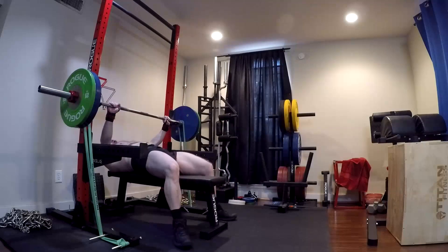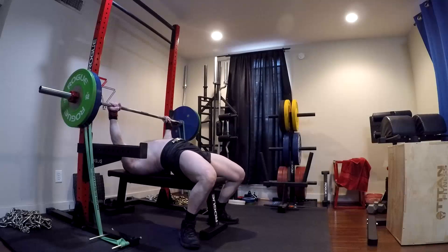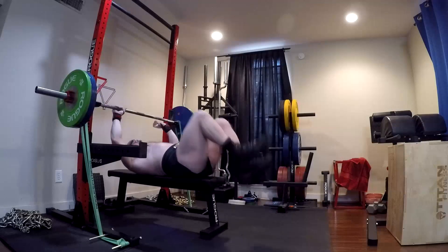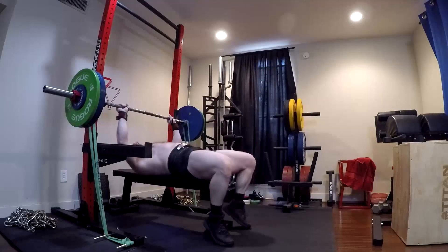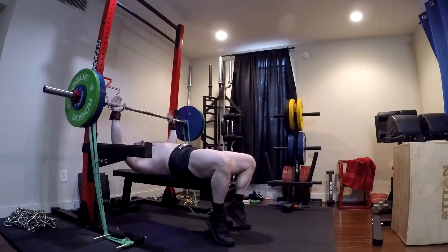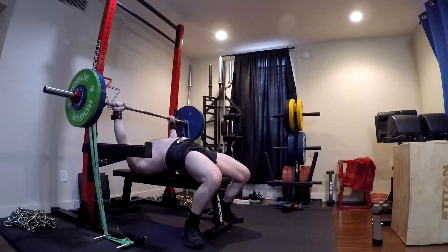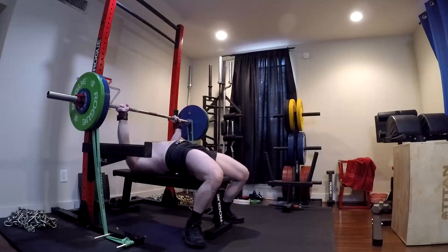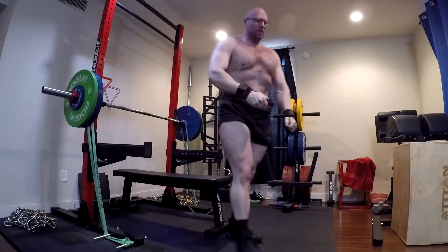Normally with bands you shouldn't be able to push through a grinder like that, so I have enough lockout strength that it's not a problem — I can just push right through it. But I was a little slow off the chest, and that's been the situation since I've gone wider. I've learned messing with this that when I do an arch and go to flat foot, further down toward my stomach does give me more power. After I did this set and didn't like it, I went over and did my floor pressing. I did the first two to three sets with the wide grip again, and it started to irritate my shoulder to the point where it was very uncomfortable on the third set, so I went back to medium grip.